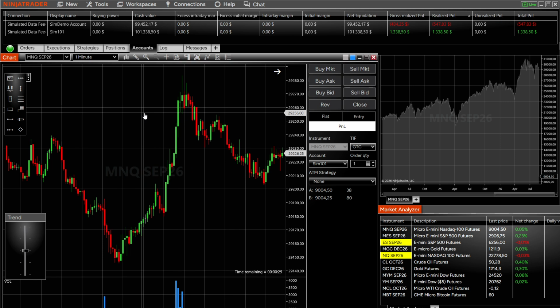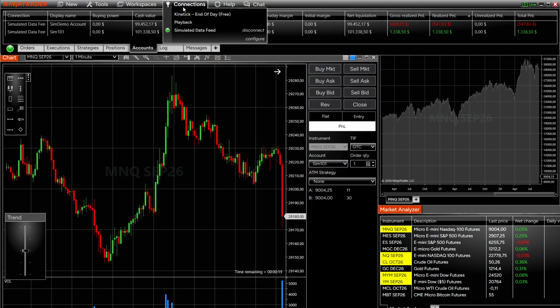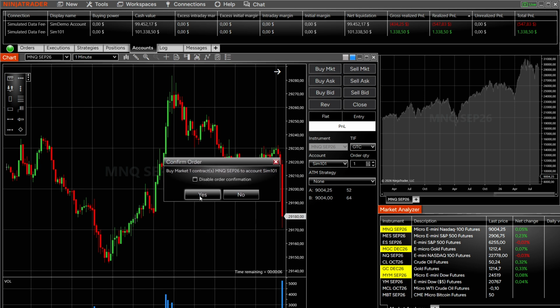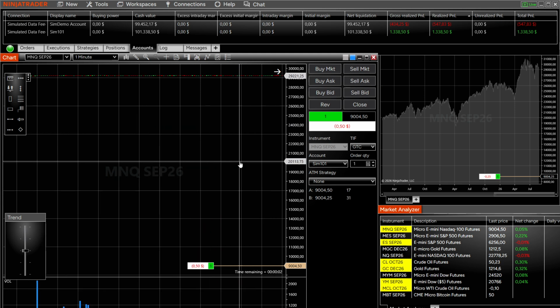well. So just open up a chart and then go to the top of it, click on chart trader and click on chart trader again, and then in here you can enter your trades. You can of course go and select your account, make sure you're actually connected to an account you want to use, select the order quantity, the ATM strategy if you want to, as well as TIF, and of course the correct instrument, and then just use these buy and sell buttons over here and the confirmation window by clicking yes to actually go ahead and enter trades on NinjaTrader, okay?